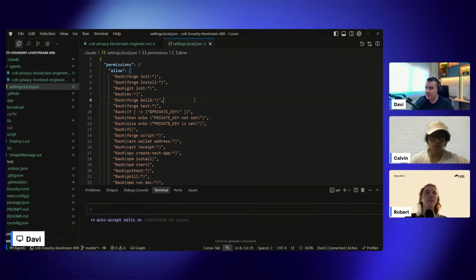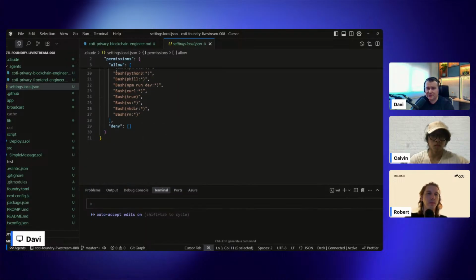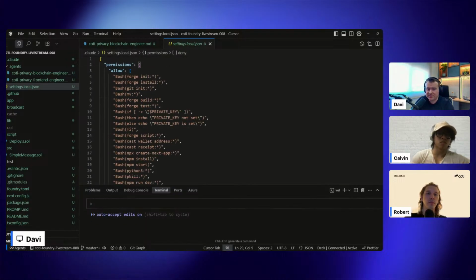So when Claude asks me if I accept the command in order to run it, it automatically adds this command to this list, as an allow list. So we have the deny list as well.